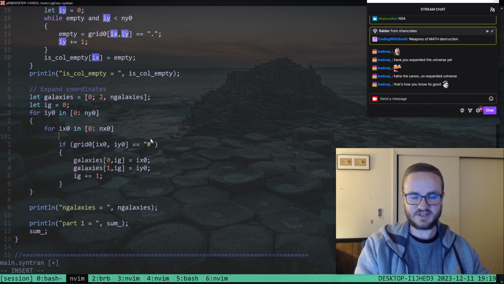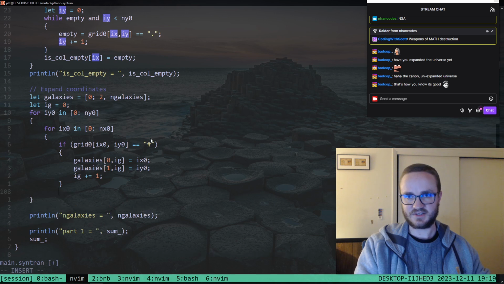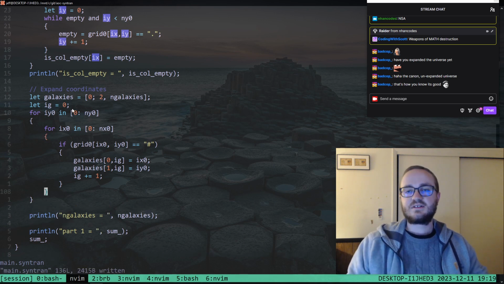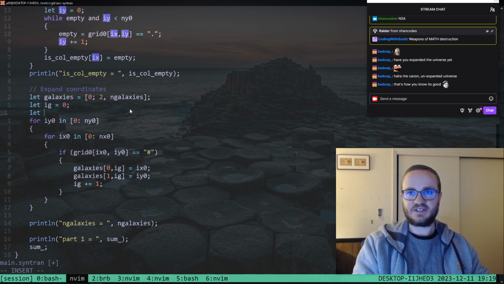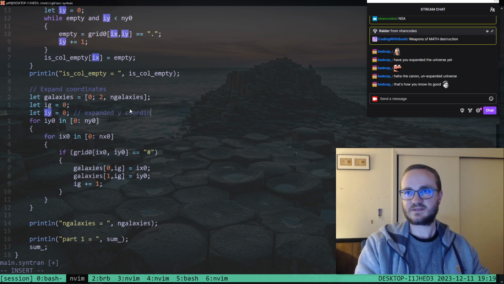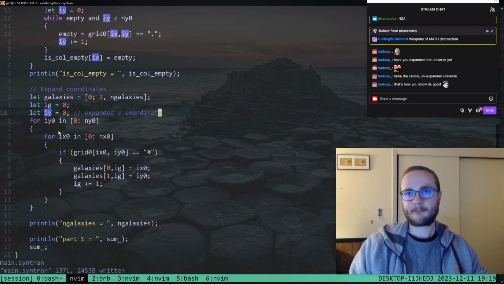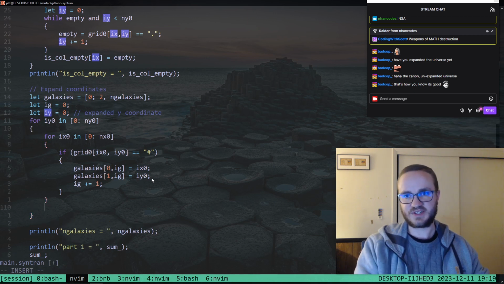And we're also going to need to do some extra stuff inside the x loop. So out here, we're going to initialize the actual expanded coordinate to 0. And then at the end of the loop, we're always going to increment it.